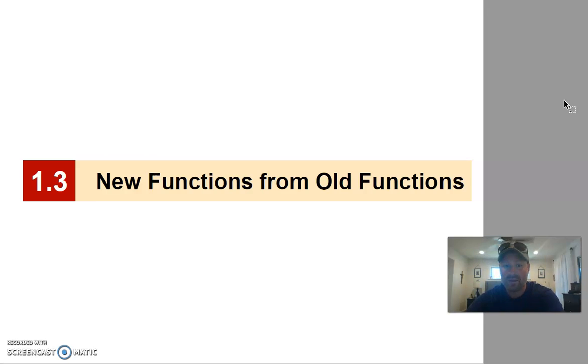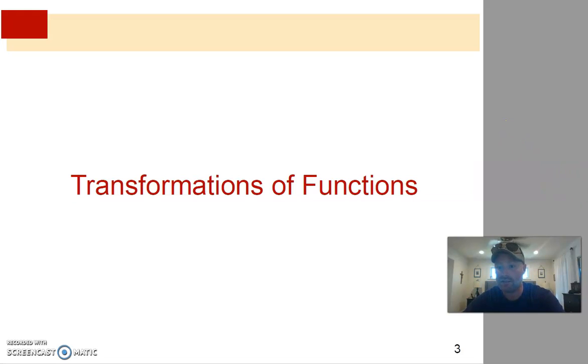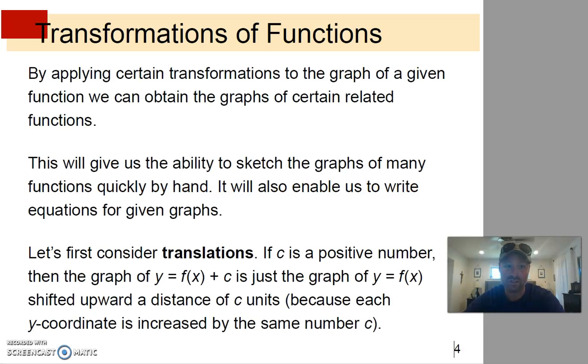As we continue our discussion on functions, we're talking about new and old functions, but those specific functions, how they transform and move on an XY coordinate plane based off of different factors. So, transformations. First and foremost, we can say that a translation is probably the first category of a transformation.